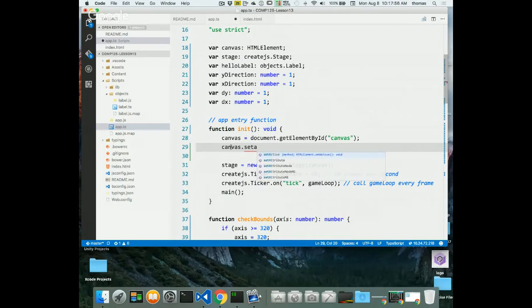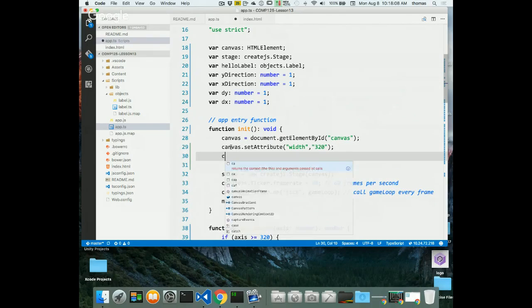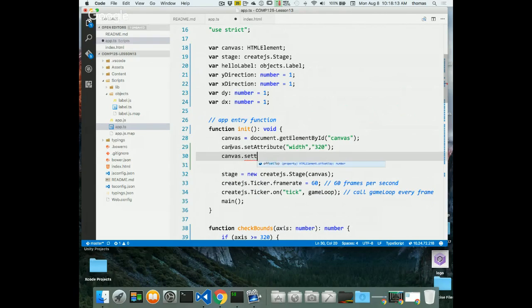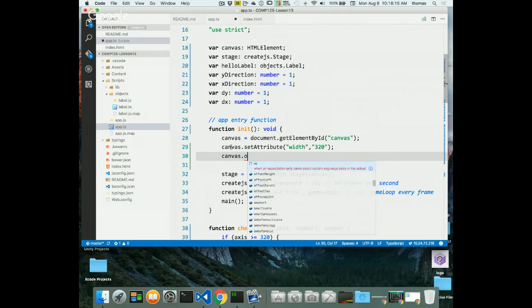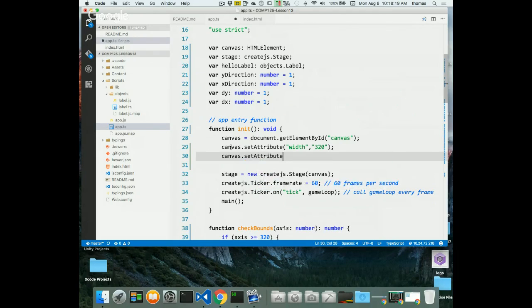Canvas.setAttribute is a key-value pair: my attribute width and my value 320, and canvas set attribute height.